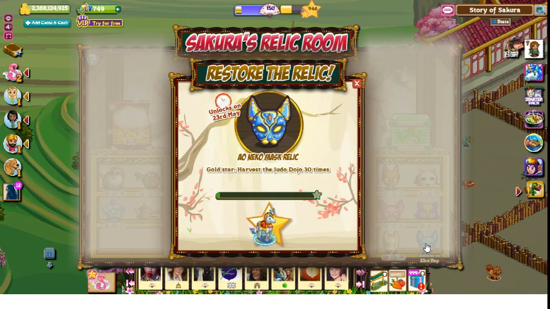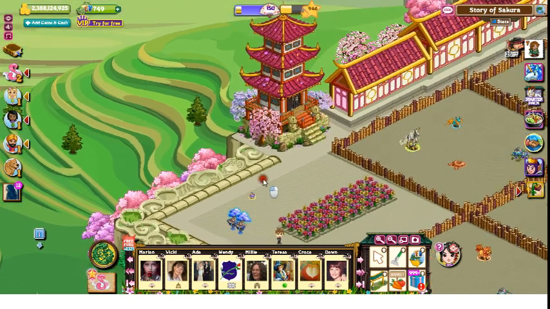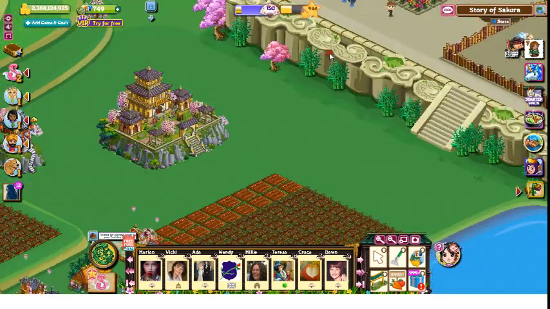Paparuako Mask Relic. This is a timed relic. It starts on the May 23rd roughly as soon as general access opens and runs until June the 27th. You need to harvest the dojo 30 times within this time frame. This is the dojo. There is not much allowance for missing a harvest, so it's worth noting that you can pay 3 farm cash to make it ready if needed.